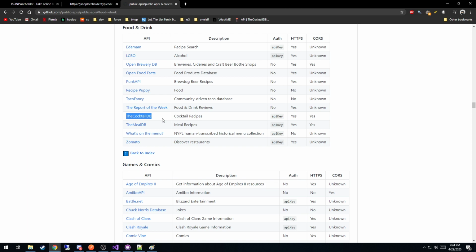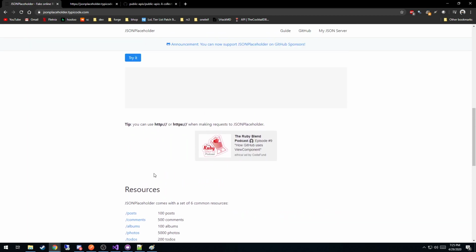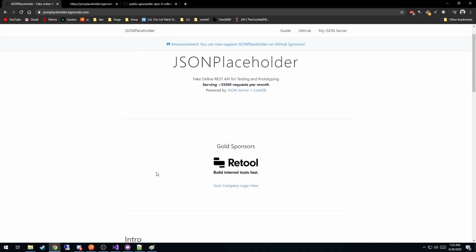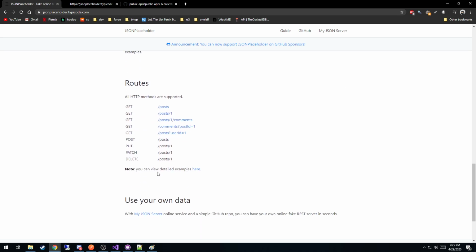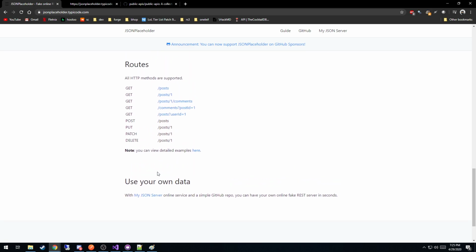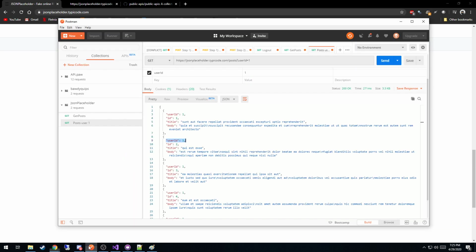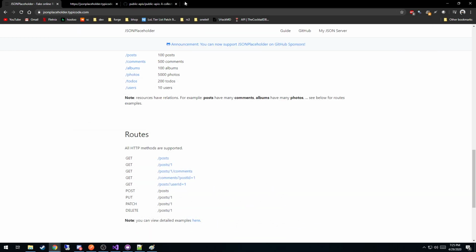Something to consider when you're doing APIs is you can see there's three different extra things it adds about the API, right? It has the name of the API, the description, whether or not it requires authorization. So some of them don't, and some of them require an API key. And usually, whenever you want to use an API, they require some sort of key. And usually it's just some randomly generated key. And you can see on the JSON placeholder, if I scroll, where was it? I don't think they require an API key if that's what it was. Oh, okay. We'll go to the cocktail database.